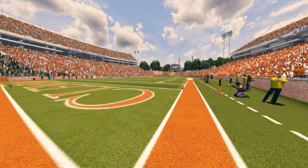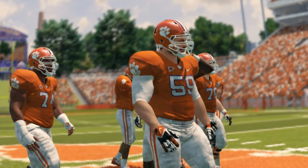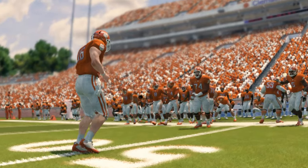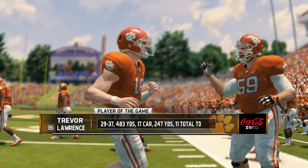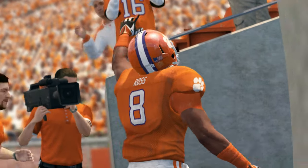The Tigers know that they have to enjoy this guy while they've got him, because somewhere down the line he's going to be at the next level. Well, that'll definitely be in his future, but for now he needs to sit back and just enjoy this performance, and really the play caller, the quarterback, the offensive line, the receivers, the entire group as a whole should feel good about their performance.